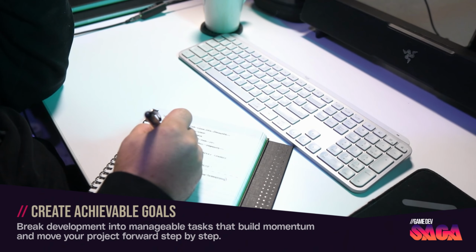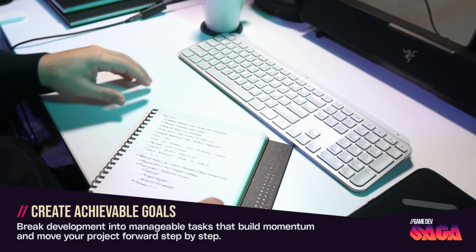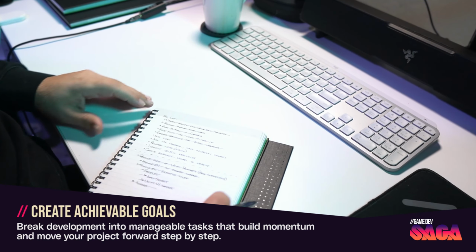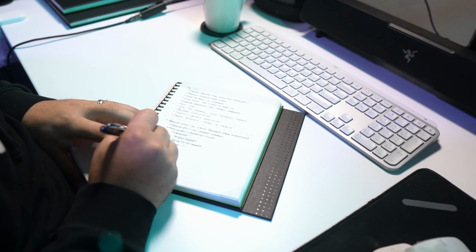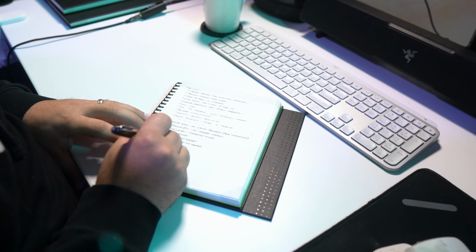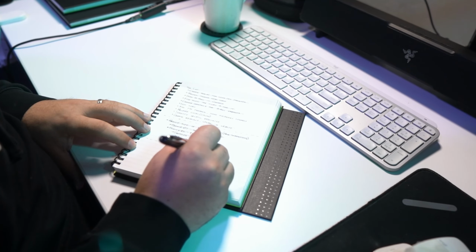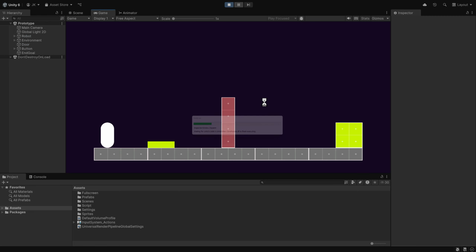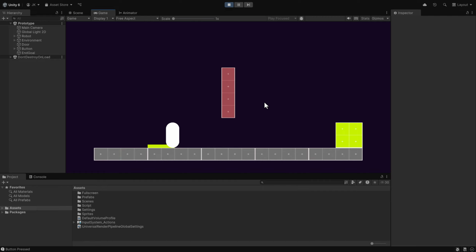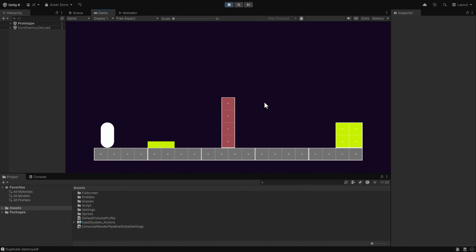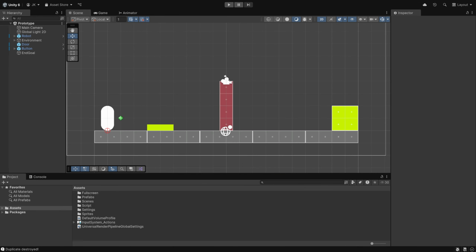So the next step is to create small, achievable goals. Once you've built your prototype, break down your next steps into small, actionable goals. This can keep you focused and helps make sure that your progress is going forward without feeling overwhelmed. So let's talk about some example goals for the robot game. We want to add the ability to spawn a duplicate at the robot's position. We want to make the duplicate collide with switches, and we want to add a system to track the number of duplicates allowed. By focusing on one task at a time, you'll see progress quickly, and each step will bring your game closer to completion.